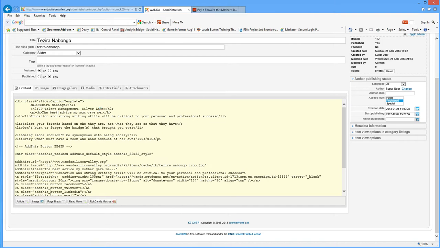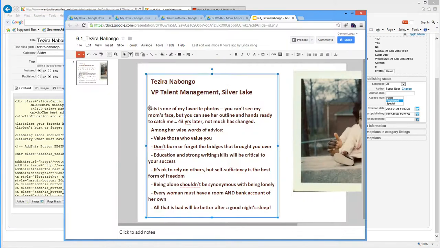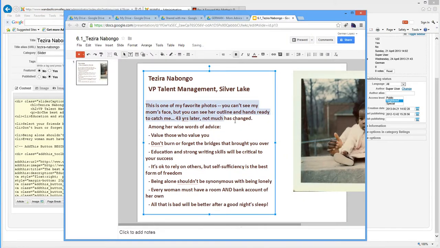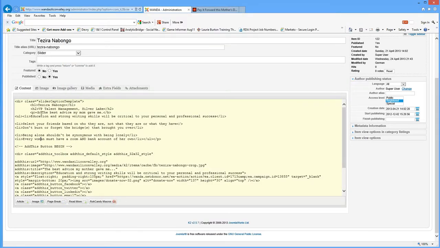Okay, then we're going to go back to Google, and we're going to copy the first paragraph. Since it looks like she's separating this with paragraphs, I'm going to keep it that way in the document. So the first paragraph is going to have this, and you'll notice these beads, that means bold. We are not going to be bolding the whole paragraph. We only want to bold maybe the first phrase. That's the treatment we're doing on these pages.